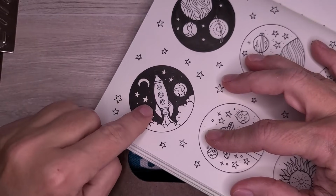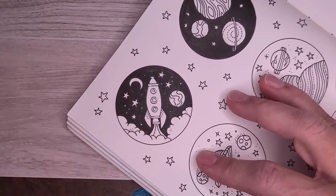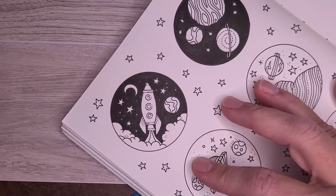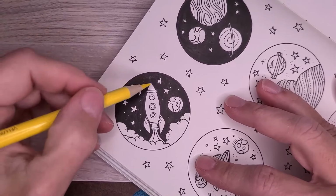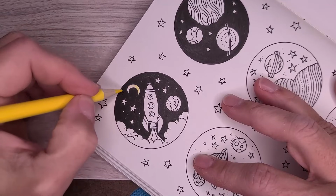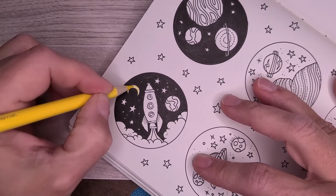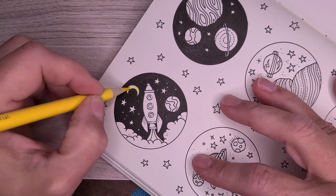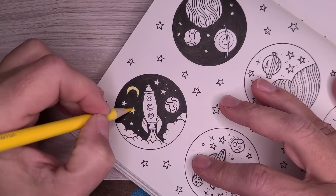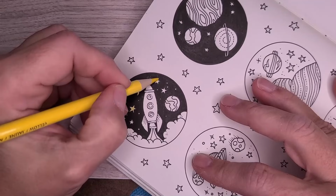All right, so I've got the chrome part of the space shuttle ship, and then I am going to color the moon. I do see a little tiny area where I went over the lines, just right there. I'm okay with that. Not worrying too much about staying in the lines.